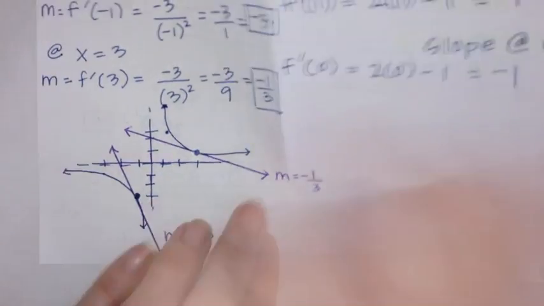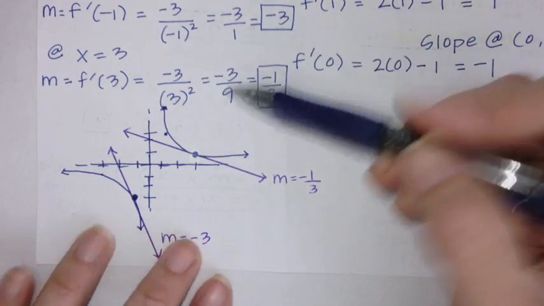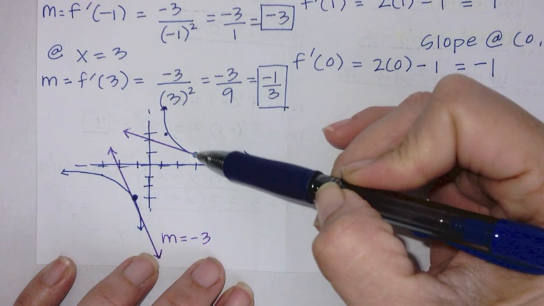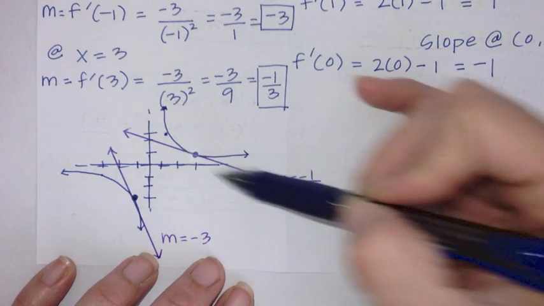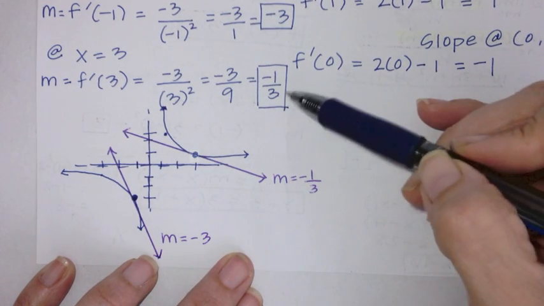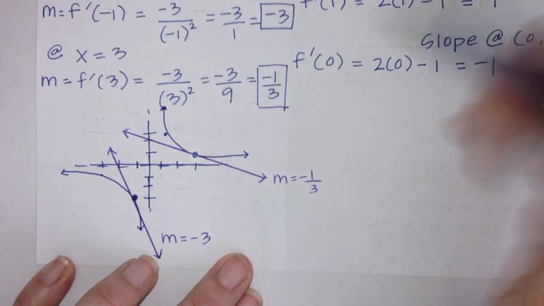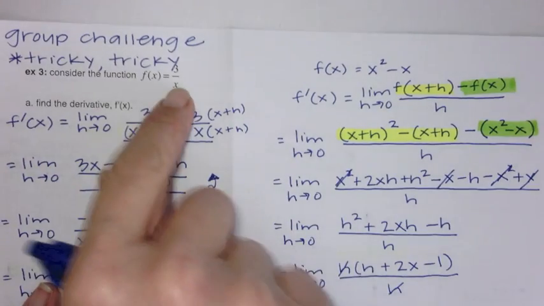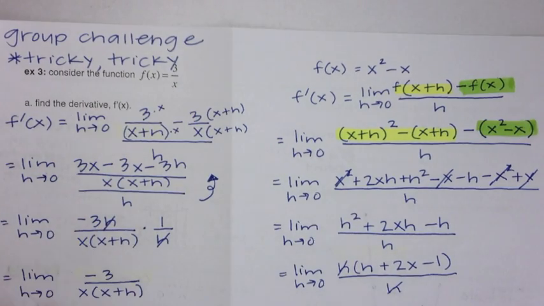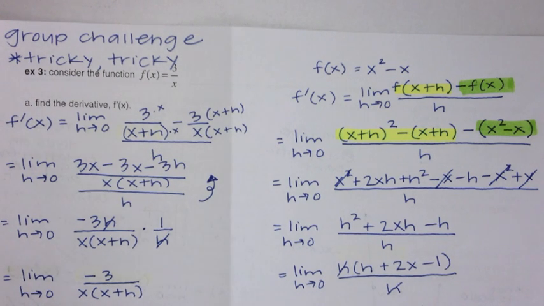Actually, let me give you a better picture just because I have it. Like right here. Oh, this one's so much more pretty. Here's the 3 and then at -1/3. So you can see that slope. So you guys can always check in your graphing calculator. You can always plug the equation in and then see if your slope answer makes sense, if there's time. Alrighty? Okay, well, that is the derivative.